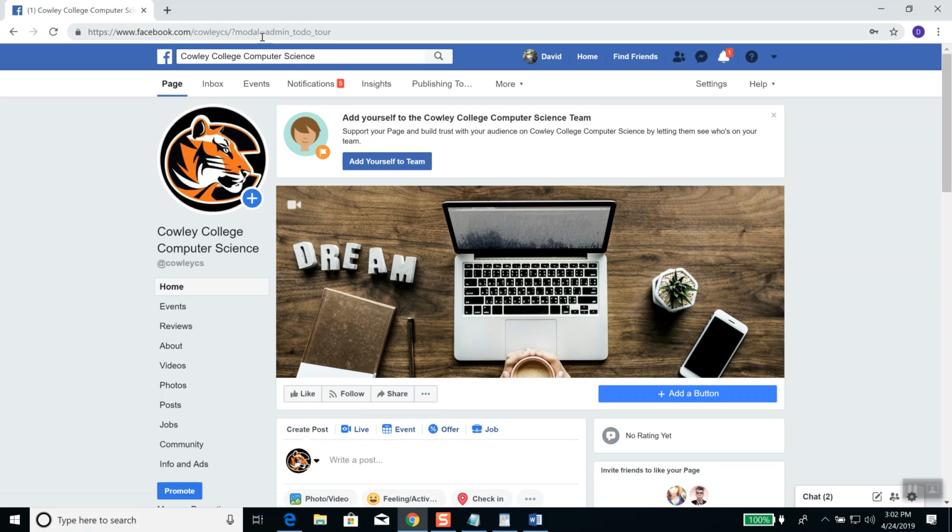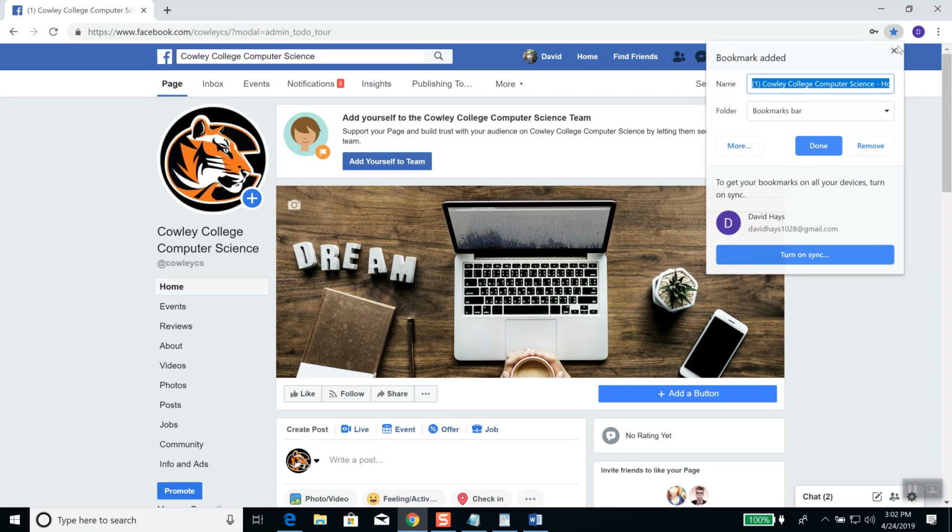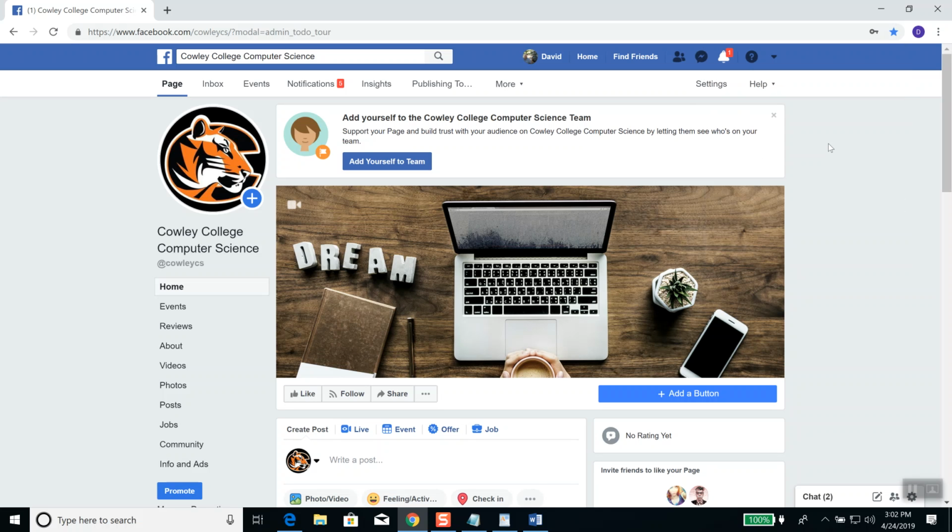If you go to a web page and you like a web page, you were asking about bookmarks earlier. Very easy. On Google Chrome, up here in the upper right hand corner, see there's a star? I click that star, and then it'll ask me to name my bookmark. I can give it a different name if I want, and then I click Done. And that's how you save a bookmark.